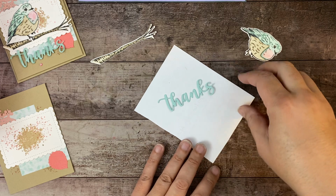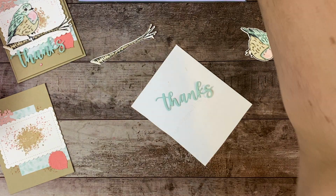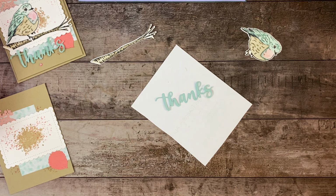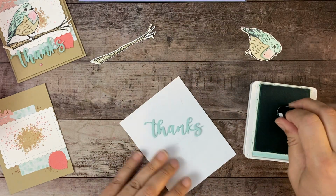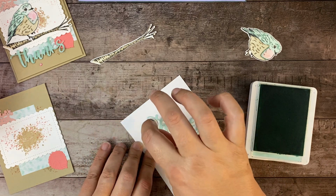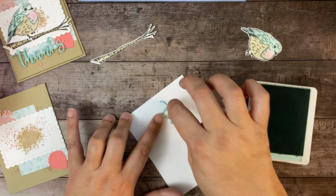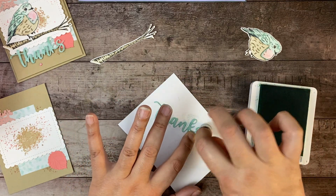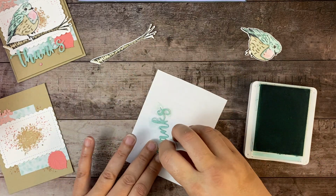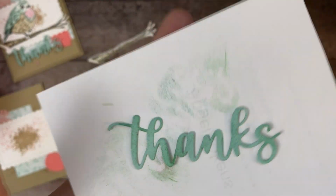So our thanks, we're gonna grab our Pool Party ink, and we're gonna go that was cut out of Pool Party cardstock. And we're gonna take our Pool Party ink, and we're gonna go over the top, kind of pouncing it and adding a little bit of color, like some speckles. It kind of gives it a speckled look. And then in just certain areas, I'm just gonna brush this and get a little more intense color, but not all over it. Like that. I'll hold it up there so you guys can see. Pretty cool. All right.